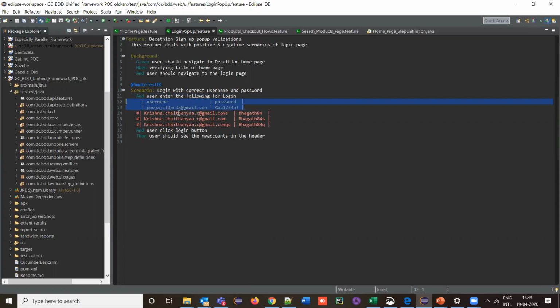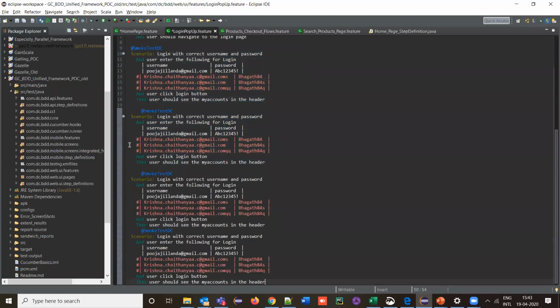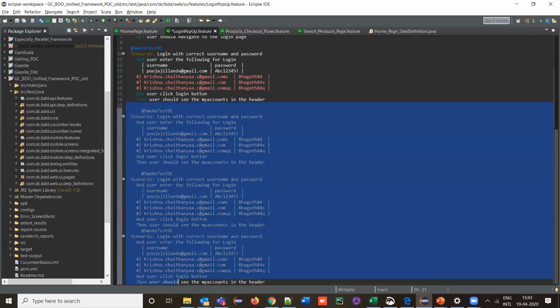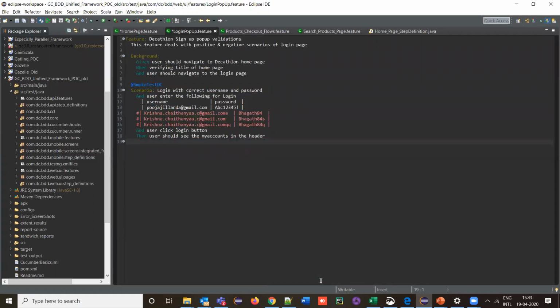What I'm trying to do is, rather than writing this scenario 4 times, I'll do it like this. Previously I showed it, right? Right username, right password. Why should I write that many times? What I'll try to do is create a particular table. In this table, I'll have true, true, and here false, true, and here true, false, and here false, false.